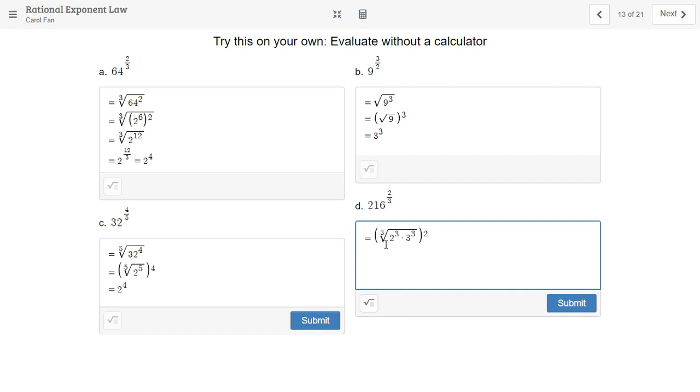Now, remember the distributive property. I can do that with this as well. I'm going to first simplify the 2 to the power of 3. The exponent and the index cancel out. So we have remaining 2, and then the 3 cubed, and the third root of that gives me a remaining 3. And all of it is still raised to the power of 2. Now simplified, that gives me a final answer of 6 to the power of 2.